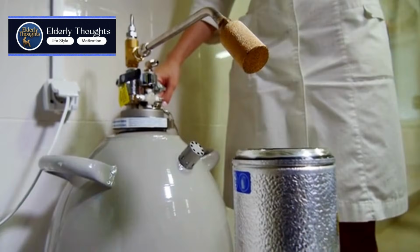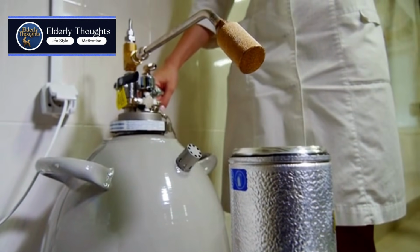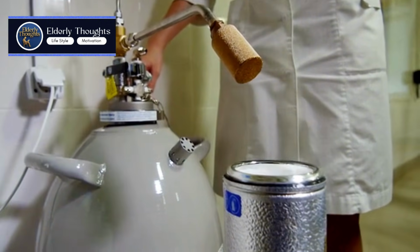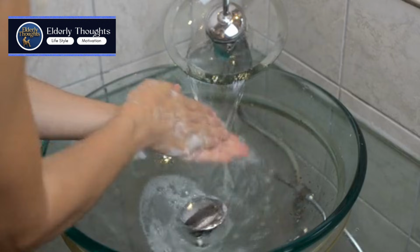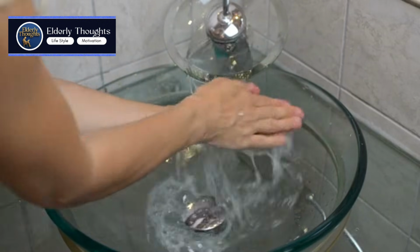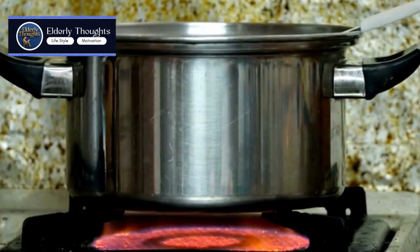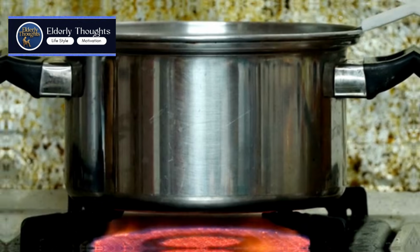Finally, the tools. A wide-mouth canning funnel seems minor, but when you're ladling hot liquid into dozens of jars, it's the difference between an efficient process and a sticky, wasteful mess. And a jar lifter? This is a safety issue. These tongs are designed to grip hot, wet jars from a boiling water bath. Trying to use regular tongs is a recipe for serious burns and broken jars of lost food.